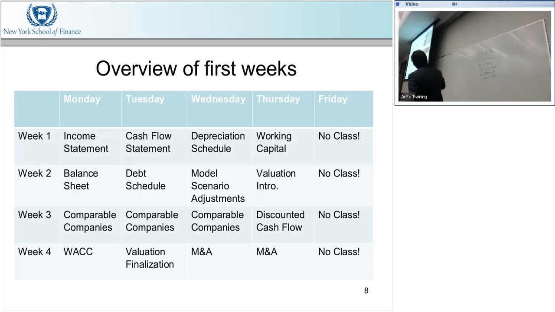Wednesday, depreciation schedule. Now this is a mini schedule. It's a shorter chapter. It's not one of the big major statements. So maybe there will be 2 hours training on it? You know, maybe you'll want to review it for like an hour. So you'll have time. You'll slowly start to realize that you're going to have time to catch up on all the stuff that you might feel long to do.